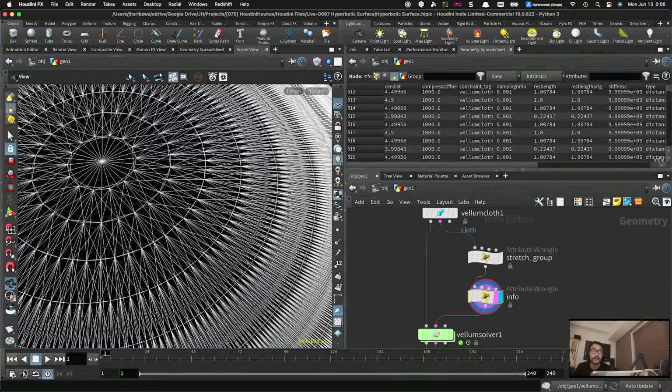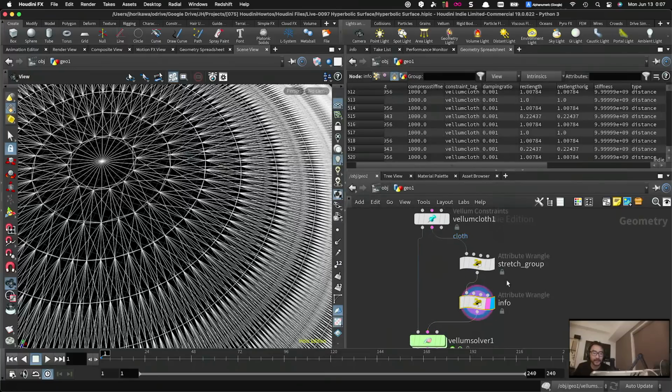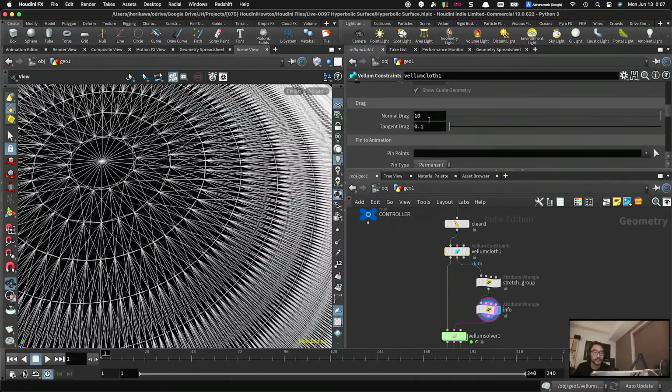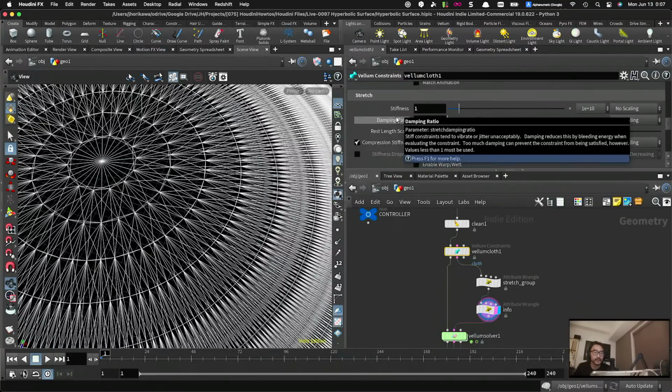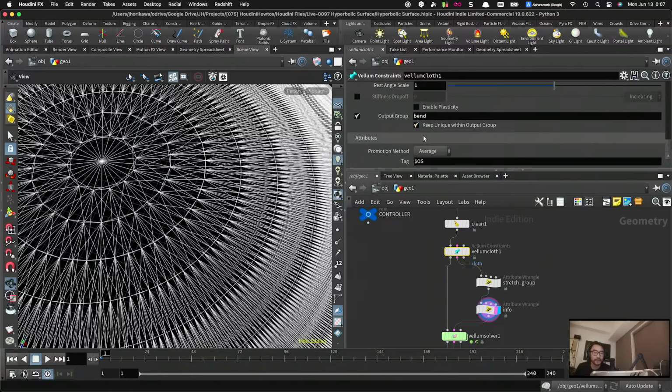Or Peter is saying a noise on the bend stiffness may be interesting too. Yes, that will be interesting as well. Yeah, that's a good idea. I'll try that. That is a good idea, and that's easy to implement. So let's go to the bending group. How does it go? Bend.